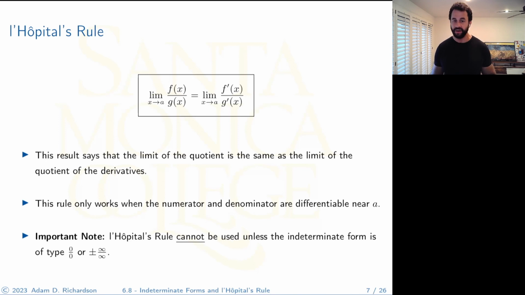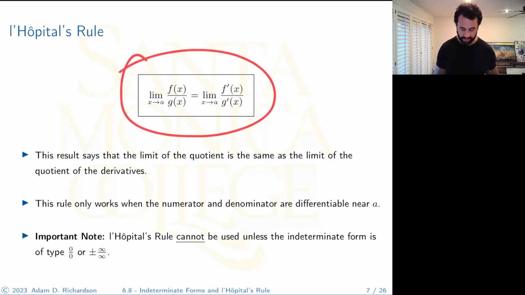Okay. Now, this other important note at the bottom here I wanted to emphasize because I noticed that students tend to forget about this when we get to some of the other indeterminate forms, but L'Hopital's rule cannot be used unless you have one of those two indeterminate forms. So it's got to be 0 over 0, or it's got to be plus or minus infinity over infinity. So when we talk about the other indeterminate forms, I just want to emphasize that you cannot just differentiate the pieces of those things and take the limit. It doesn't work that way. You have to massage things until they're in one of these indeterminate forms. And we'll see that when we get there. But for now, let's do a proof first.